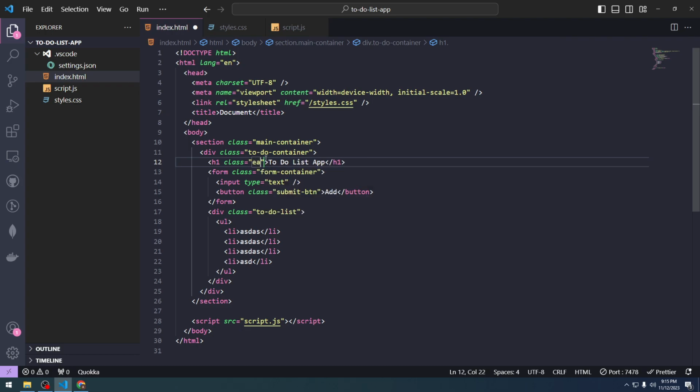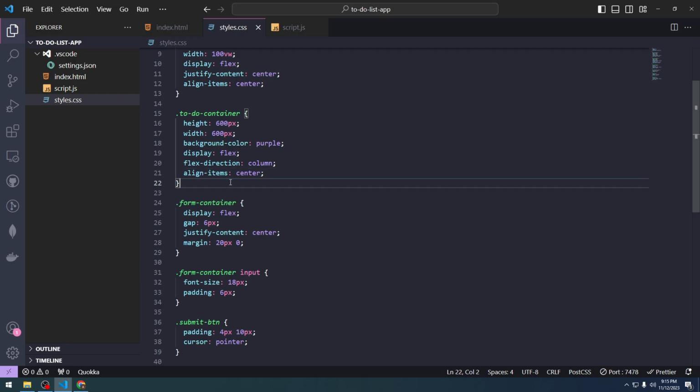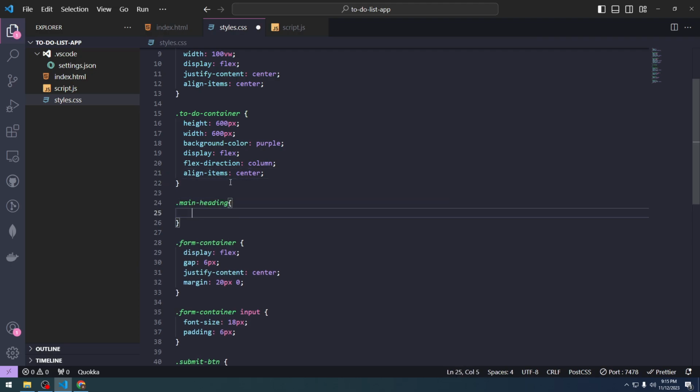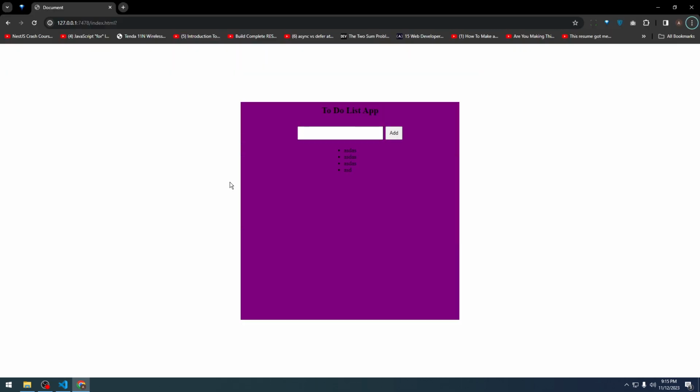Target the heading, main heading. Avoid it, target h1, margin 0 pixel.